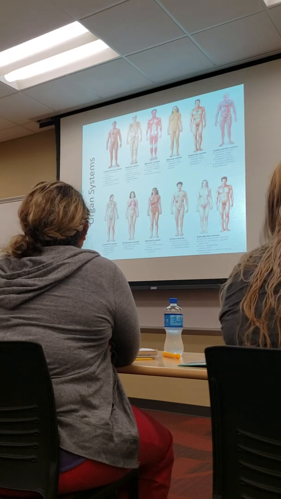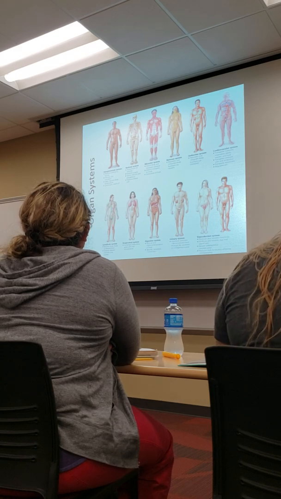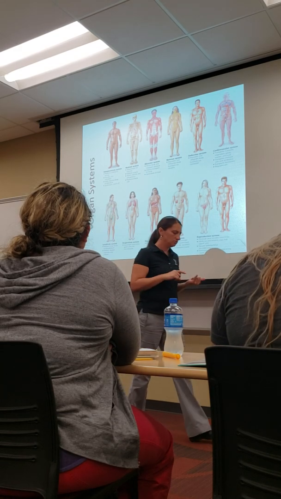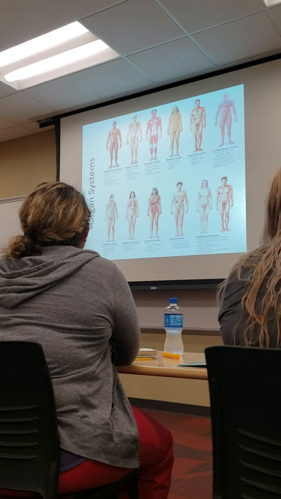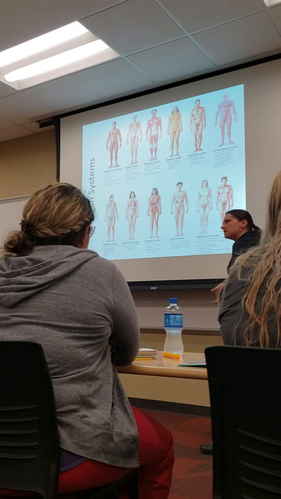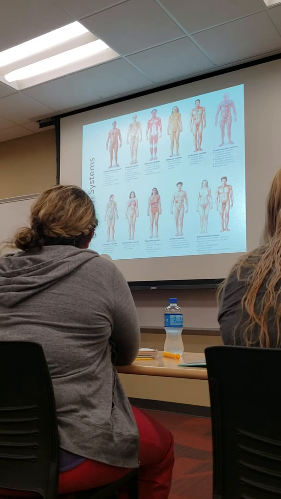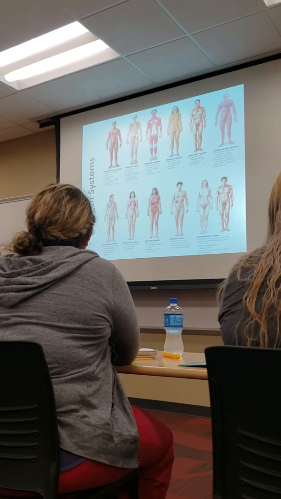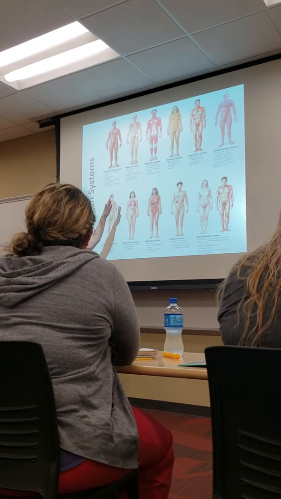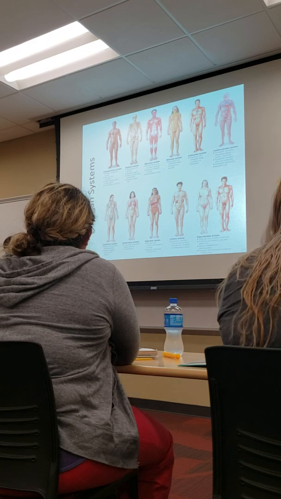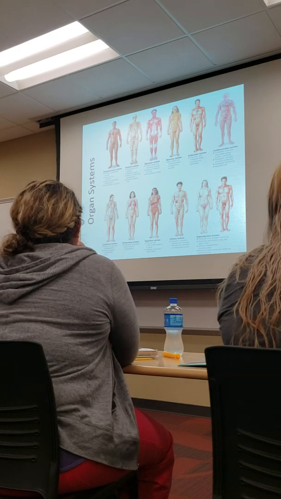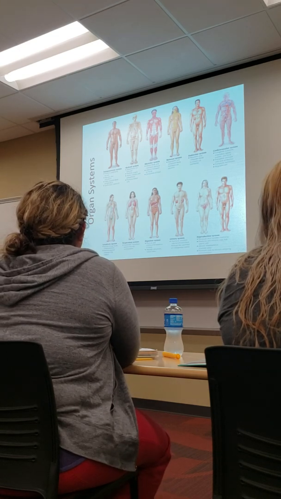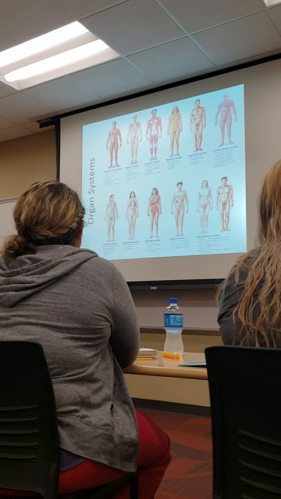And then we have all these different organ systems. In this class, we're going to start off with introductory stuff. Chapter 2 is chemistry. We're going to talk about the cell and different organelles inside the cell. And then the first big organ system we're going to hit is the skeletal system. Okay. After the skeletal system, we'll talk about the integumentary system, and then we'll move on to the muscular system, and then the nervous system. All the other systems are going to be covered in A and P2.